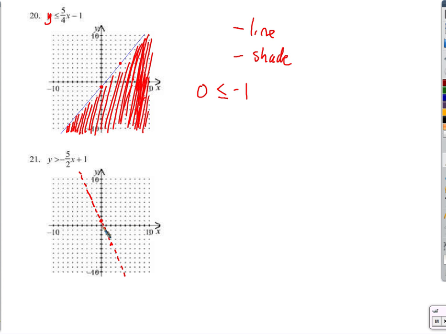Okay, I could choose a test point, 0, 0. It's just barely below the line. I could test it out. 0 for y. 0 for x makes that term go away. Is 0 greater than 1? No, it's not. So it must not be this guy. Here, notice I'm shading above the line, which I could also determine was correct because y is greater than, y is vertical. And vertically, the greater than numbers come from up above things. Okay. So you shade above the line.